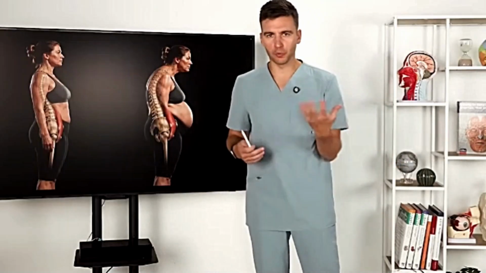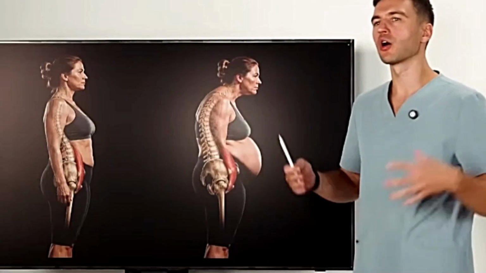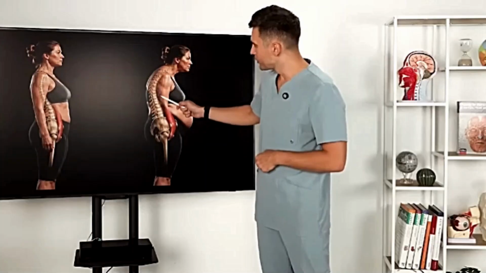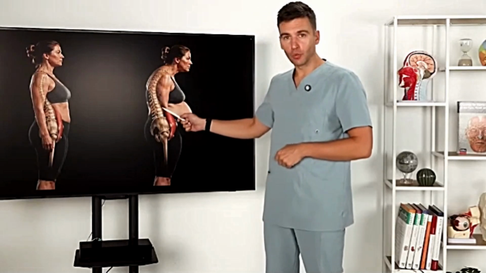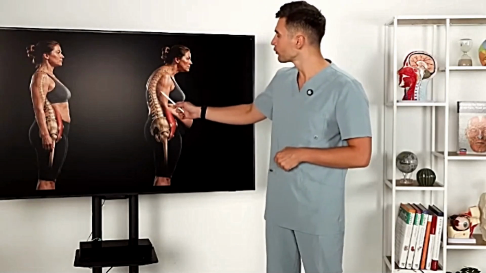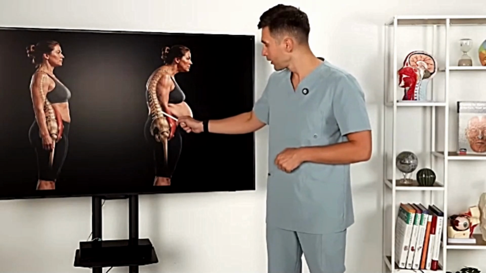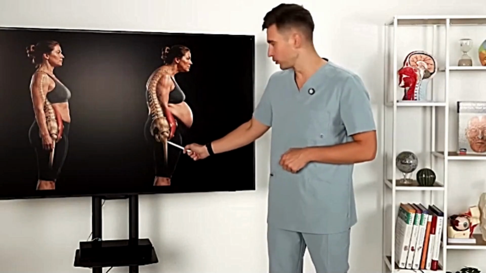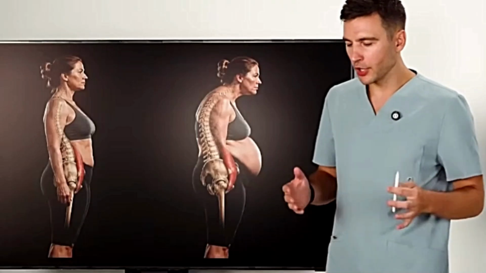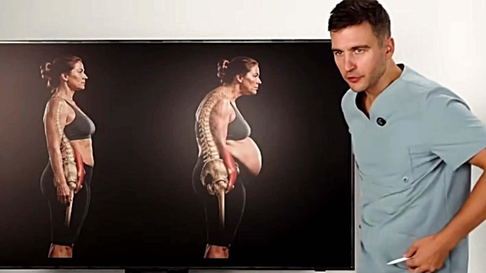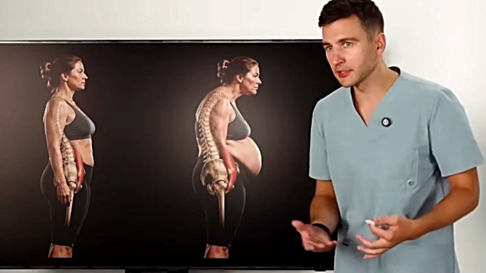It's a special muscle that you can't feel with your hands because it's located very deep within the abdomen. It attaches to the lumbar spine and runs deep through the abdomen. And then it attaches to the hip, right here. And this muscle is very important because the entire biomechanics of our pelvis and lower back depend on it.